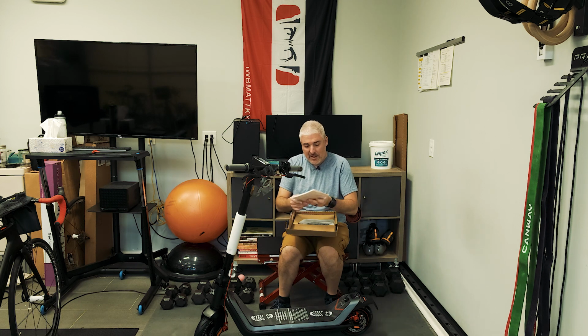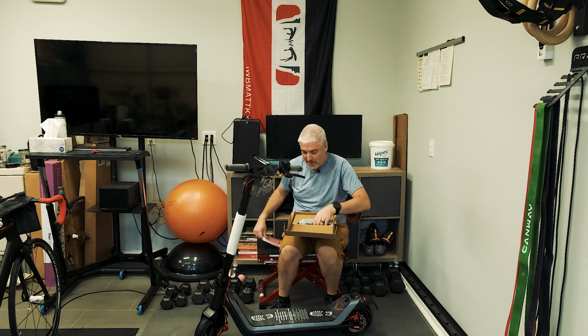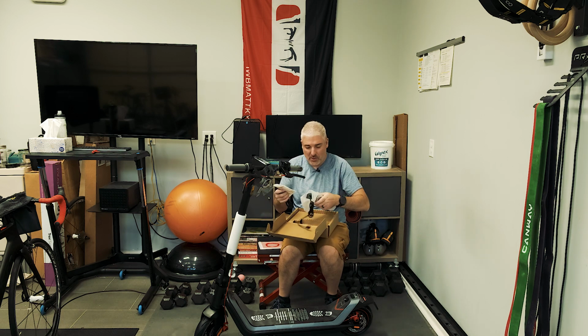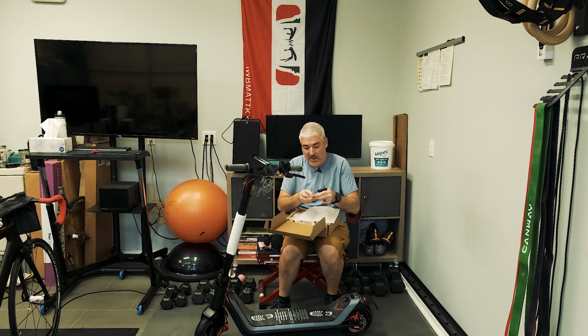All right, so in the bottom of the scooter, there's this nice little box. It's clearly marked with all the goodies that are inside. We've got a little user manual, power brick / charger with a US cord. And inside this little pouch, we've got some screws to affix the bars onto the stem. Looks like they're pre-Loctited, which is nice. Always appreciate that. We've got a little Allen wrench here, in terms of manufacturer-supplied tools that you generally end up throwing away. I would give this one like a 2 out of 5. It's nothing special.